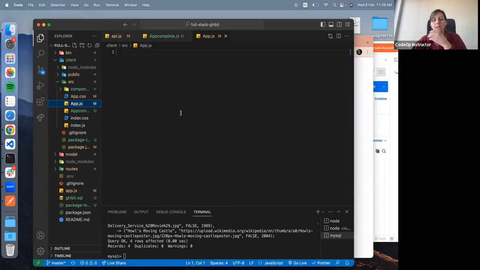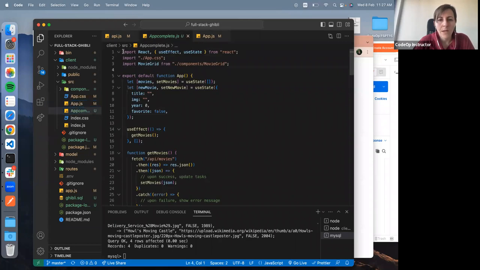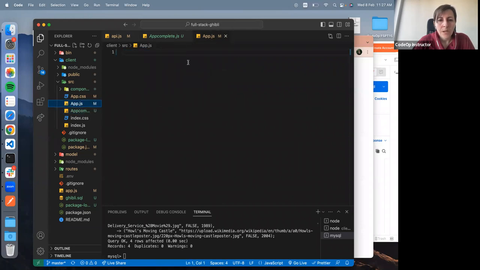So then here it is just React stuff, right? We need to start, let me copy some of it. Import React from React, and then import useEffect and useState, because I will be using them.